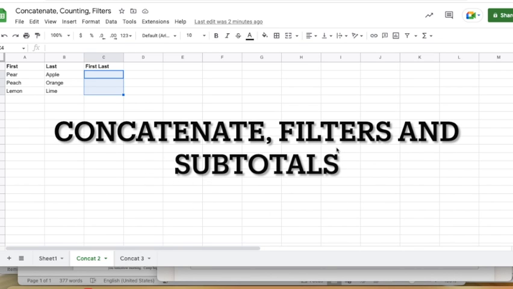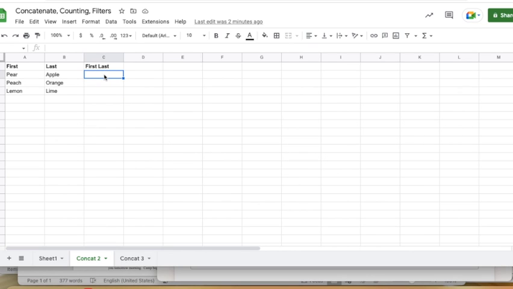In this tutorial, I will be showing you how to concatenate, which means to combine the contents of different cells in a way that might be more useful to you. First thing, you've got your field here, a second field. Let's say I want to combine them so that it's first and last name in one cell. That could be really useful if you're trying to do some more advanced formulas.